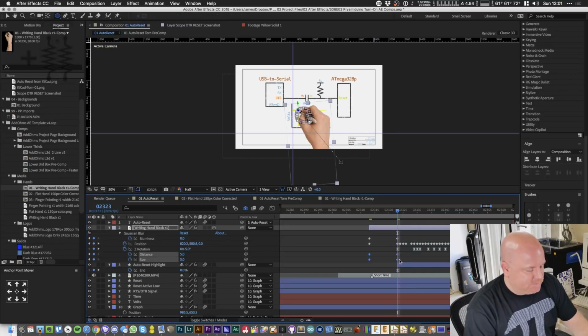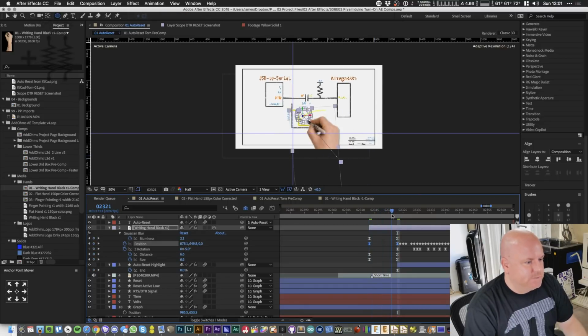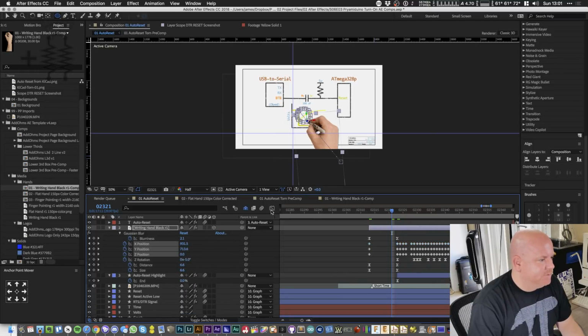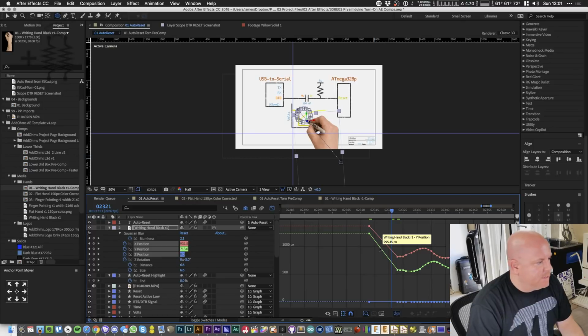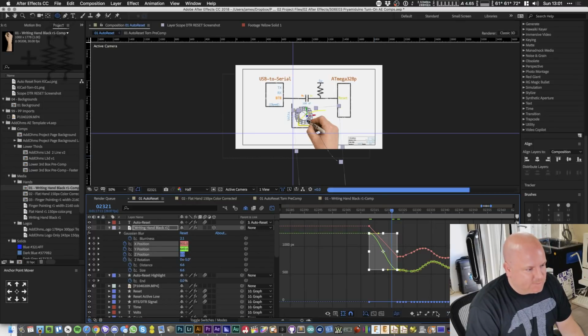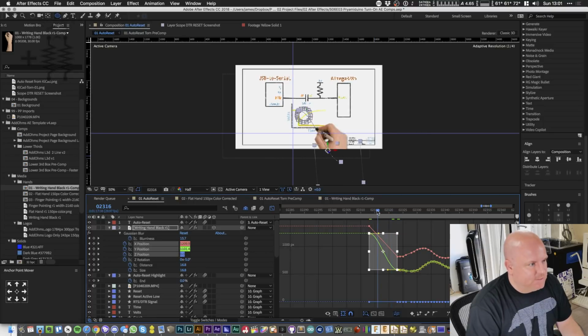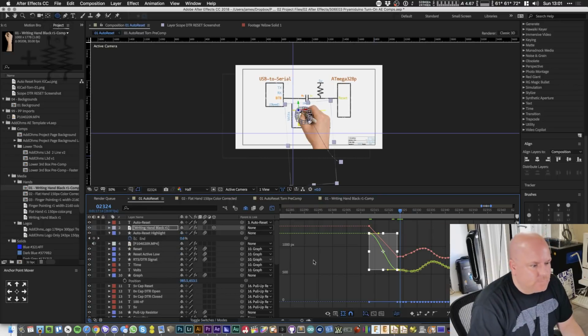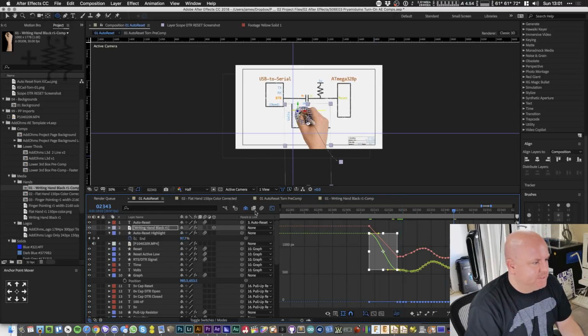This is easy eased. This is easy eased, and then these two need to be easy eased. So that comes in. Now, a little trick I started doing is, let's separate the values, go to the graph editor, and on the X, we're going to go to Gaussian just to give kind of a non-linear attachment. So then we do all these things.